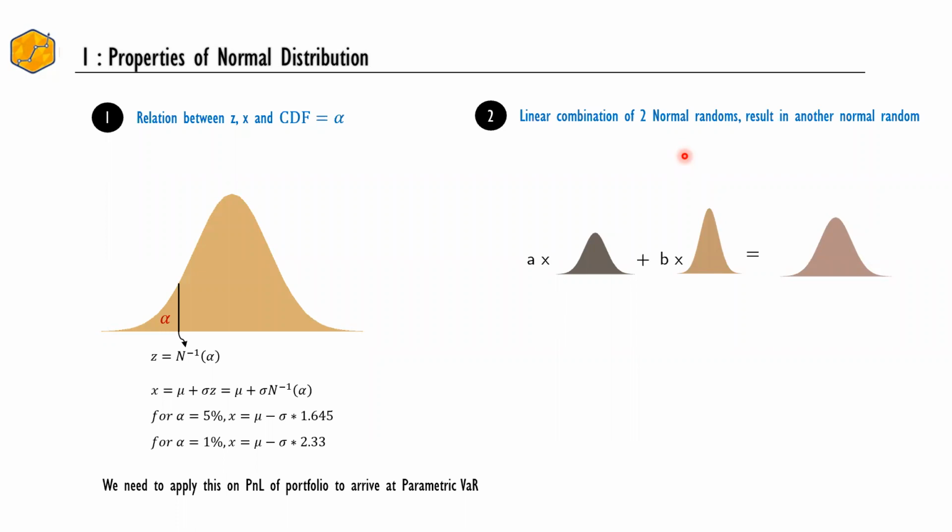So, question is, what does linear mean? In linear operations, you can do only two things, plus minus. I consider plus minus as one. Second thing is you can scale. Here I'm doing a scaling. Multiply by any constant, 2, 3, 4, minus 5, 33, whatever you want. Plus or minus, another constant times. So these two are random variables. X is a normal random. Y is another normal random. You can scale those and add or subtract. That's a linear combination, all right? And the final answer, the resulting random variable would be also normally distributed.